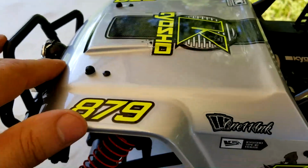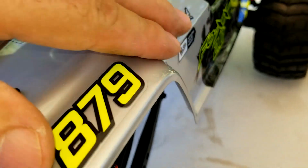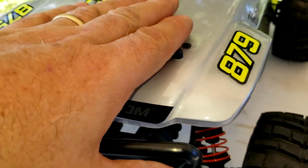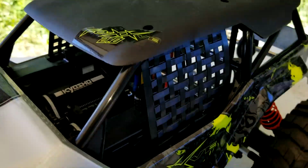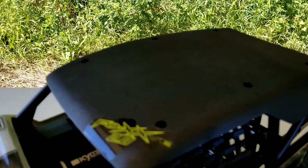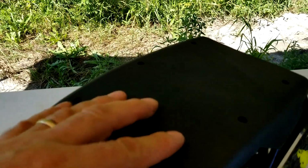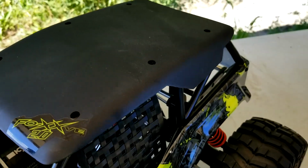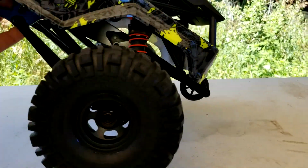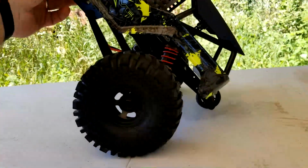Body details on this truck is just amazing and crazy. It's very nice, very well built. When you roll over, the bumper here is going to protect a little bit the top. It's got a nice plastic roof, so it's not Lexan, so it will scuff up, it will scratch up, but it's going to take a lot of abuse, which is nice. And here you have the wheelie bar at the back. So once you wheelie this thing, and I bet you it will, you get a very good angle on this. Very nice.